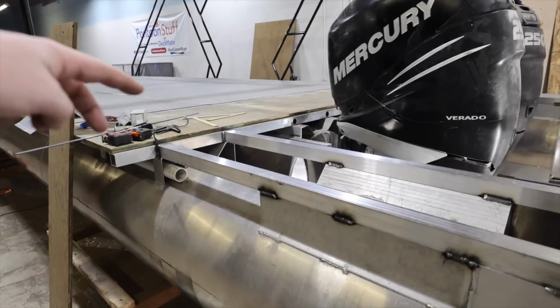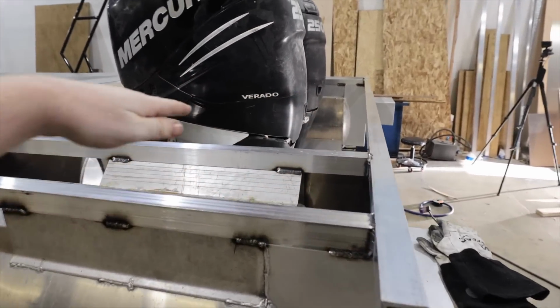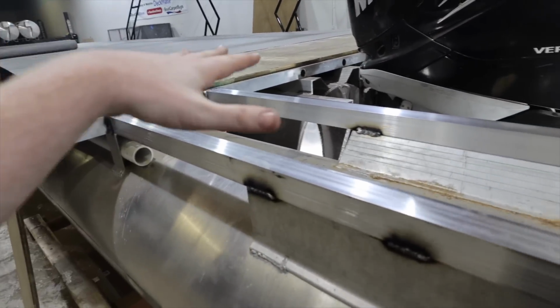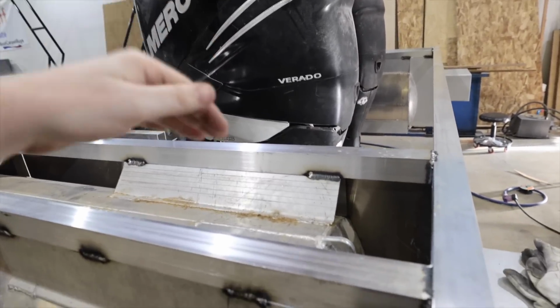Got that nailed. So these two extensions come off from that main back bar right there coming out, and that's gonna allow us to lay decking down all the way out here. Probably gonna do a little bit of a curved entry over here, and then we're gonna do some decking across there. So decking out here for footpath, and then the engine compartment door is gonna land on it.